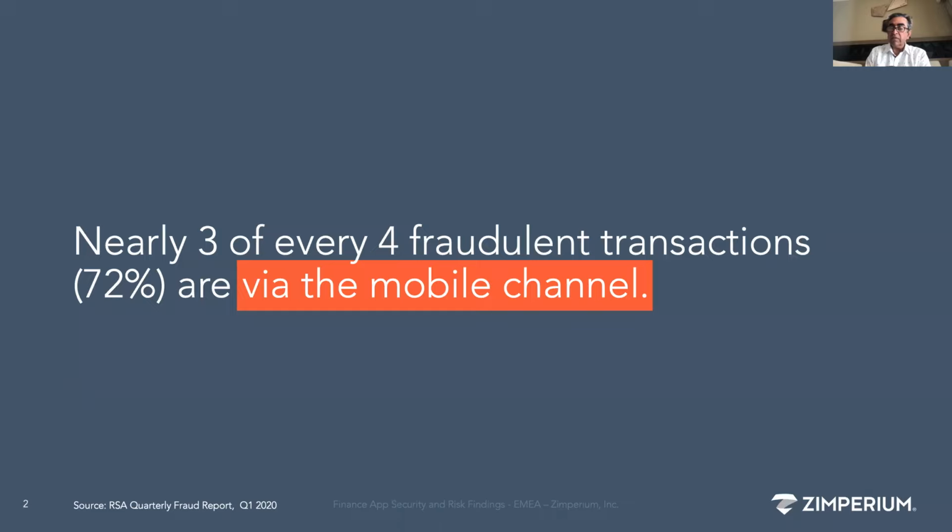And then the second fact is that mobile devices and mobile apps are very easy targets. This is where the hackers really have a full game plan in terms of how to break in and get some of these transactions. So mobile fraud is rising actually higher than regular fraud. The trends are very high. As you can see, 72% of all fraudulent transactions were from the mobile channel. So hopefully it gives you an idea of what's happening as a trend, especially given the times we are in right now. This is a very relevant and important discussion.